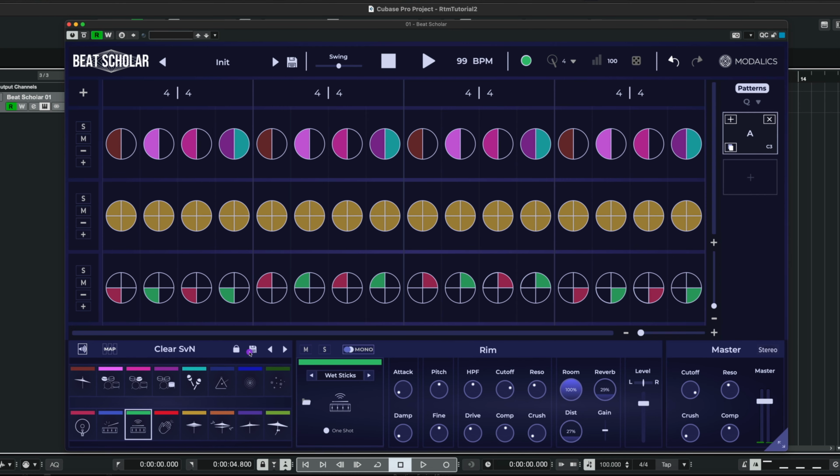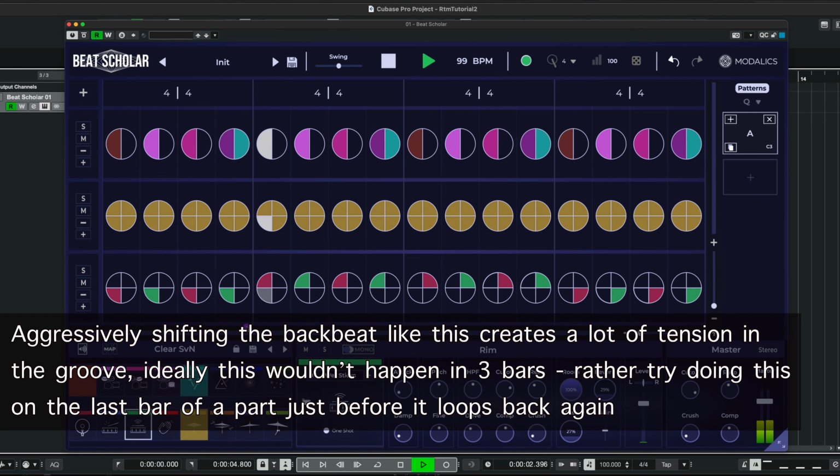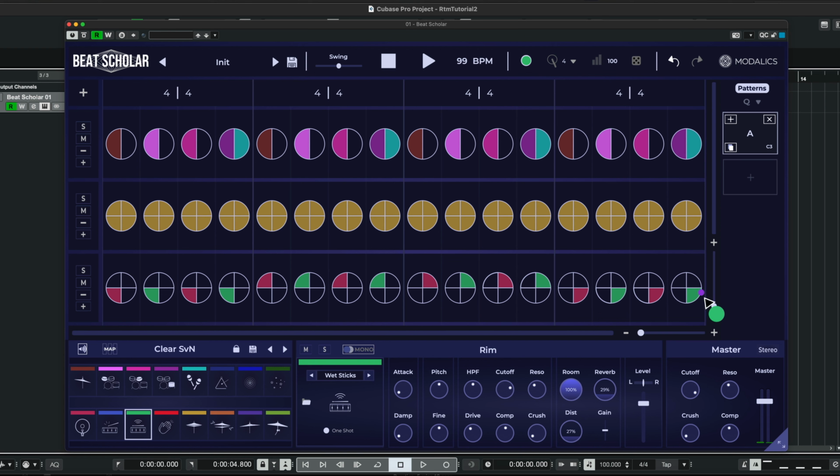You can really do something that feels like it's pushing towards the next bar. Check out what happens on the 4th bar here, just before the 1. There's a sense of tension building, and then it clearly releases on the first cycle here. So let's check it out again. So this feels like it's winding up, and then at the maximum tension point, it releases back again.